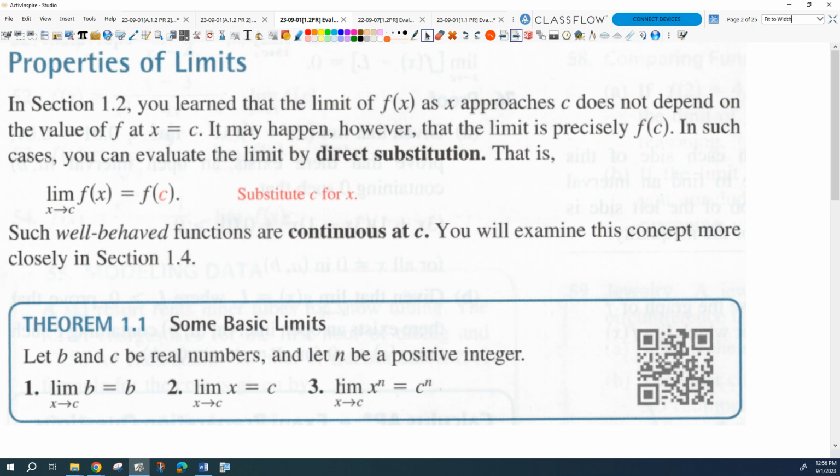So first of all, when we're going to attempt to evaluate a limit analytically, we always start by trying direct substitution or direct evaluation, which literally means we're just going to see what happens if we plug the value into the function. Okay. If the function is continuous, now what does it mean for a function to be continuous? We defined that a couple of years ago, and I'm sure you talked about it about 1,000 times last year. What does it mean for a function to be continuous?